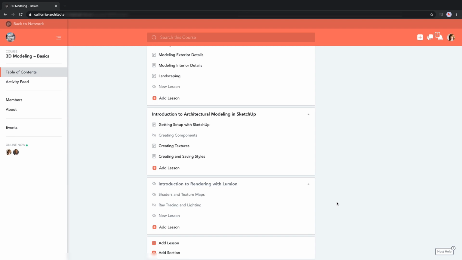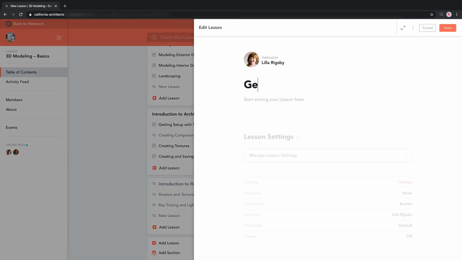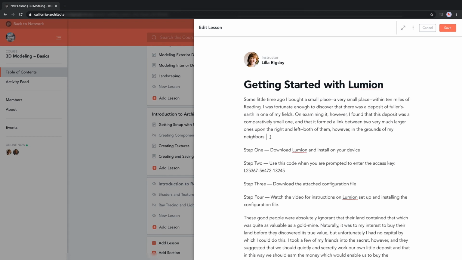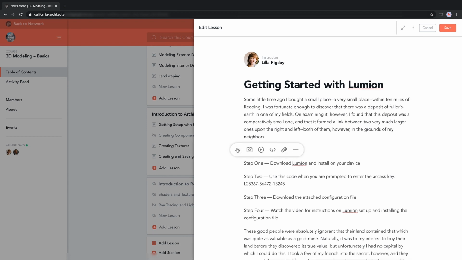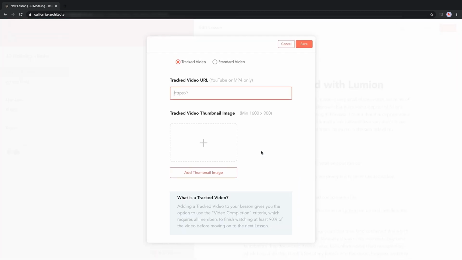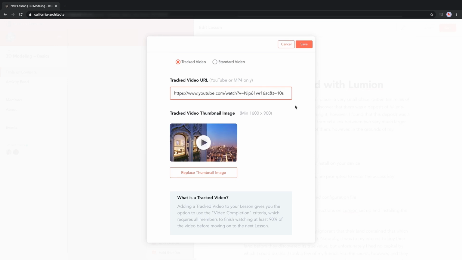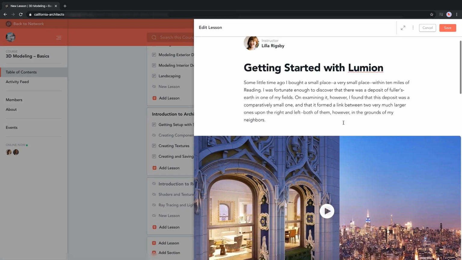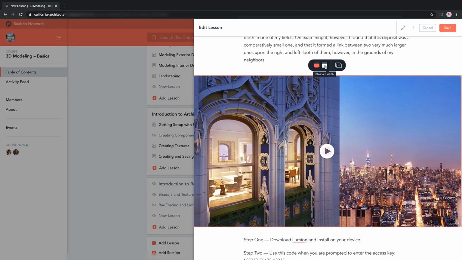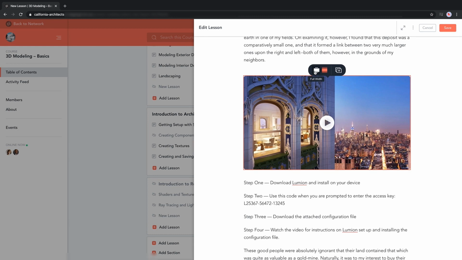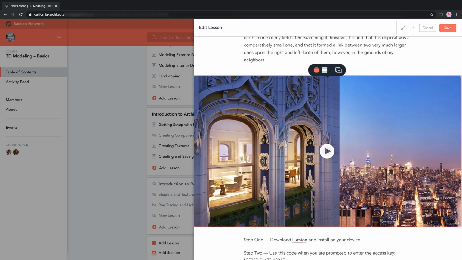I'll jump right into editing, clicking the button here. I'll add a title, then some text. I can add a video by clicking the plus icon to the left of the cursor on new lines here. That opens a quick insert menu with several options. I'll choose video and I'll add a URL in the tracked video modal that pops open. Once it's inserted, I can click on this video and I see a contextual options menu that shows that it's set to full width, which is wider than the standard width.